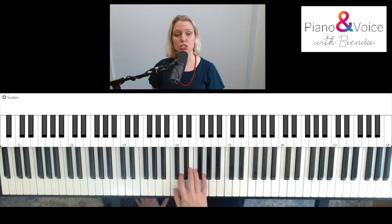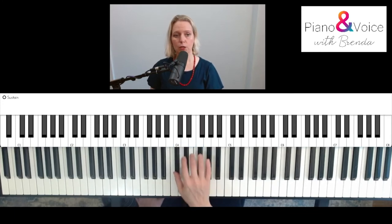So let's do just the five note scale together. And we're going to start on the key of C. Remember, we've got the whole step, half step, whole step. Good. Now we're going to go up a half step and do the same thing on D flat or C sharp.